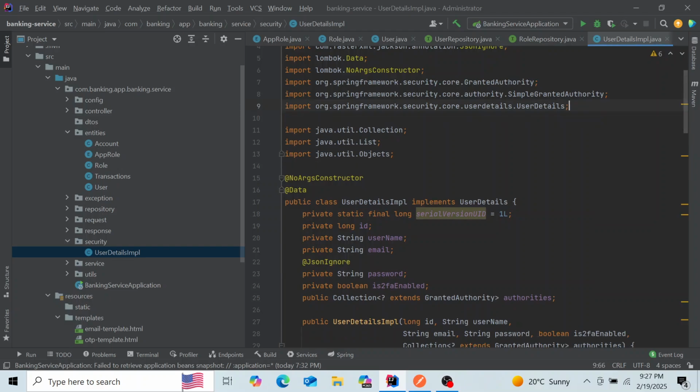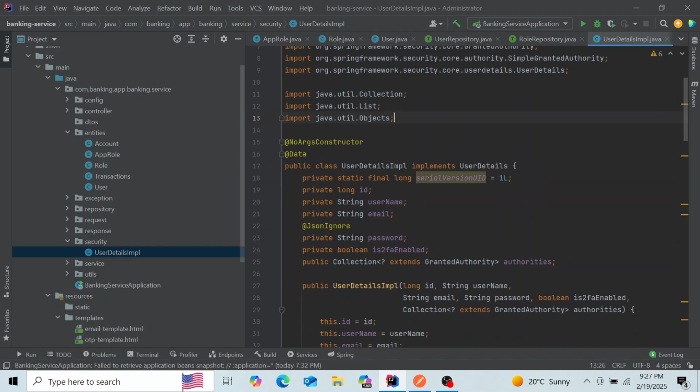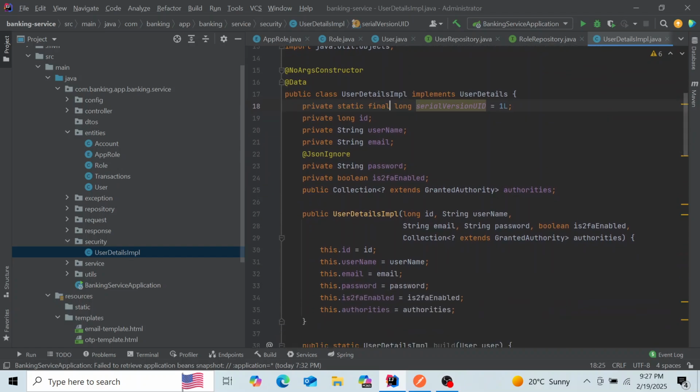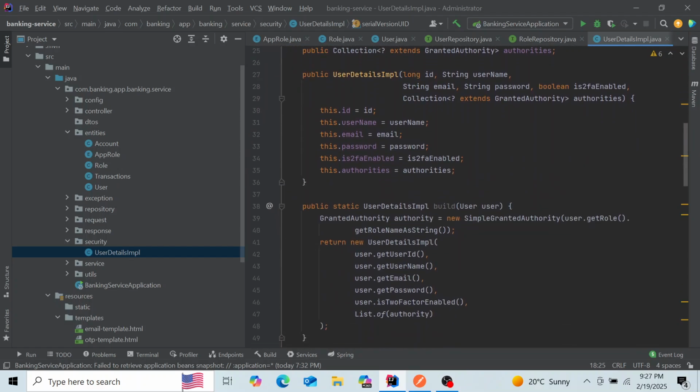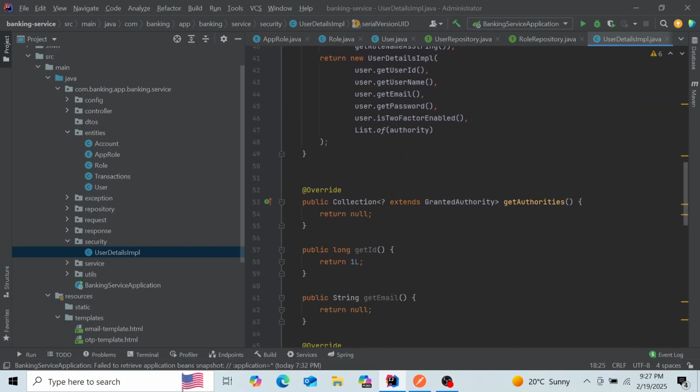The UserDetails is basically for displaying the user information, and we said that Spring Boot has no way of detecting your custom user classes. So we are creating a UserDetails implementation so that we can map our custom user class to this service. Now, I want us to continue from where we left.